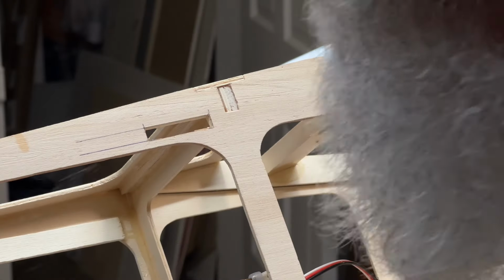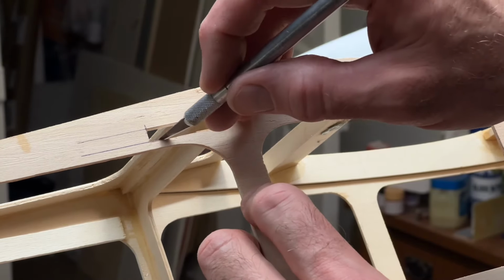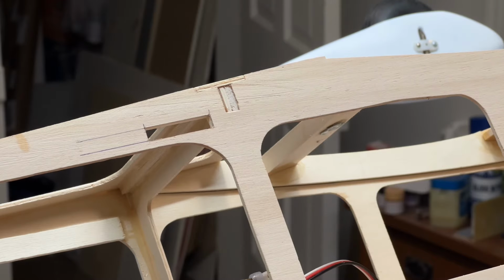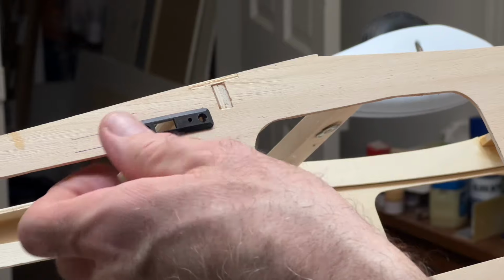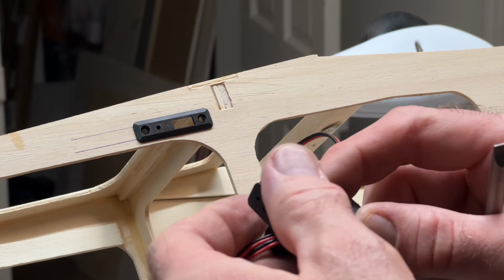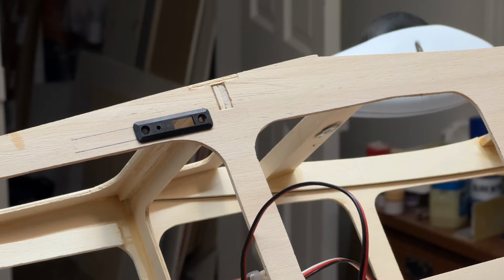Okay. We will test fit. Oh man. Like the proverbial glove. All right, let's mount that switch first.